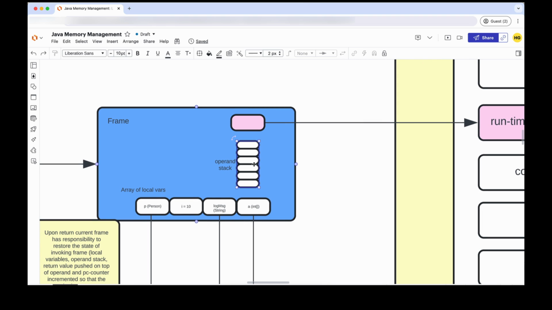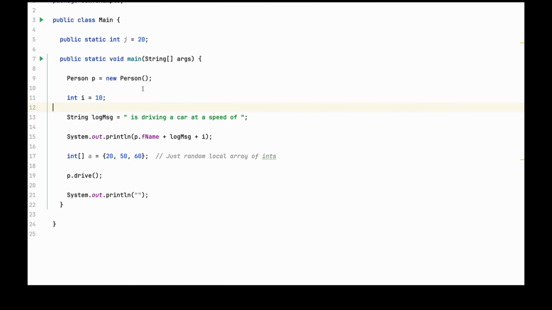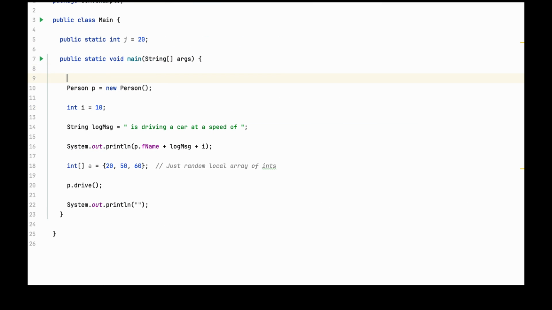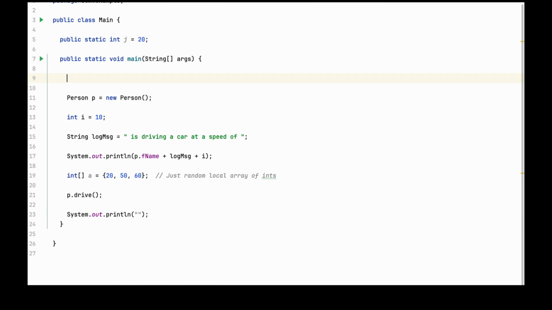Now let's discuss the operand stack. What is this used for? Each frame will have its own operand stack. Let's say we have an expression int k is equal to 5 plus 10.